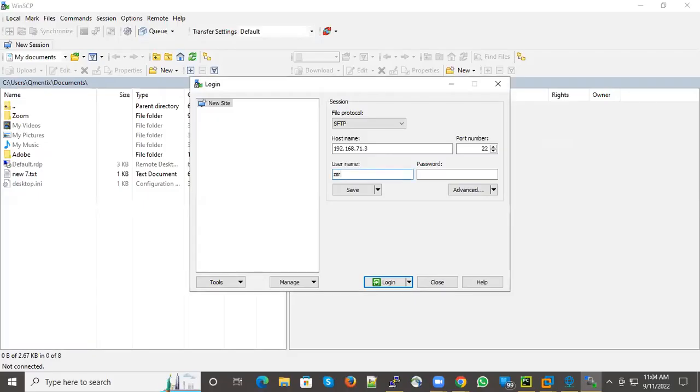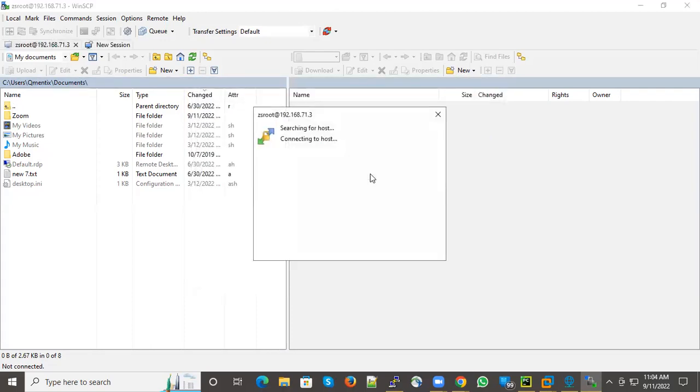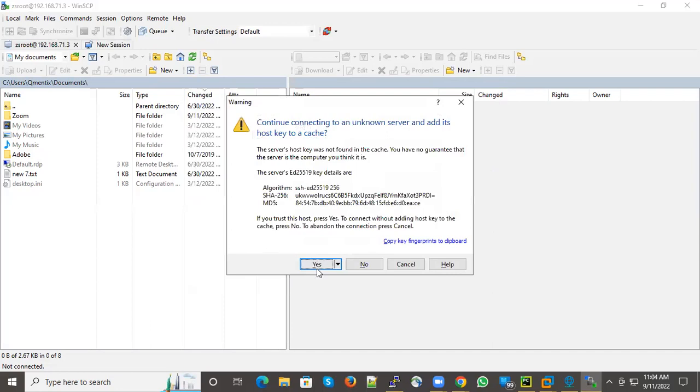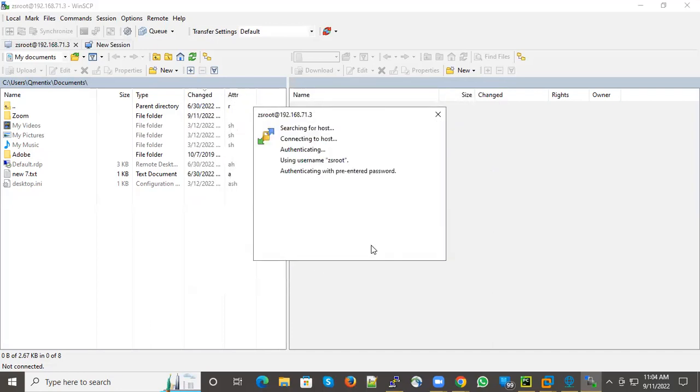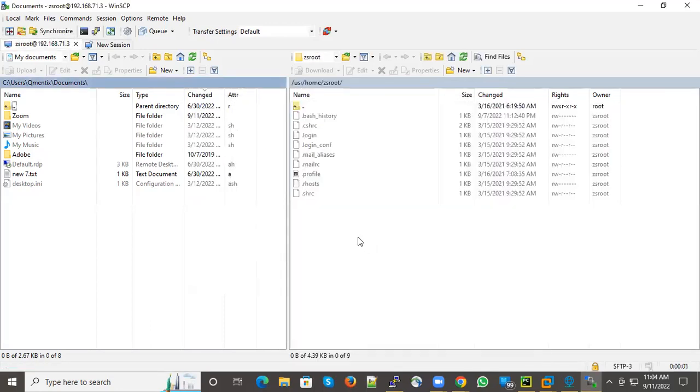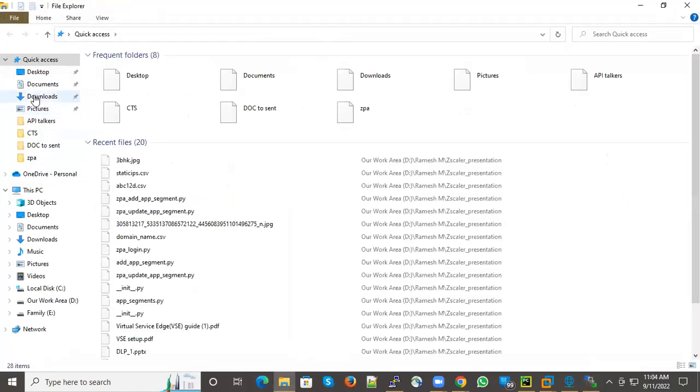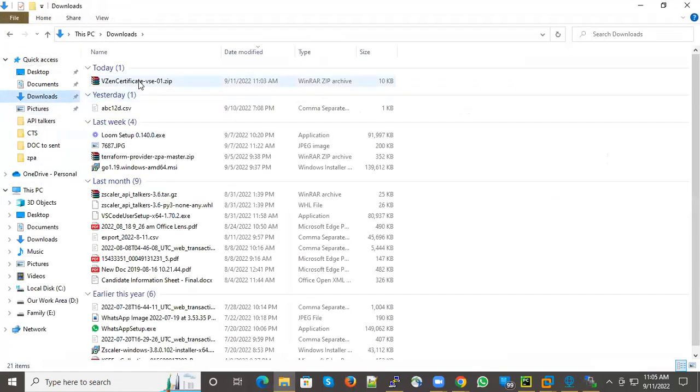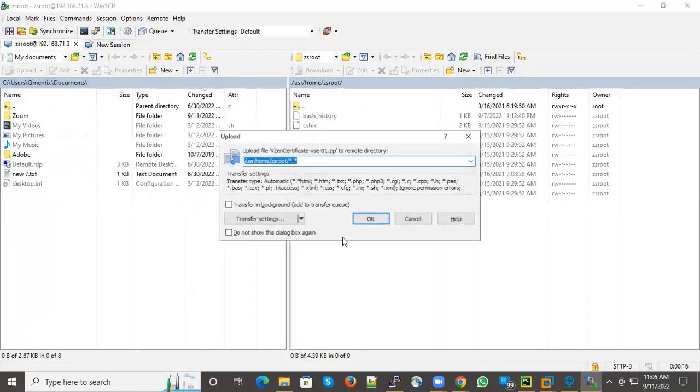You can enter the default credentials over here. Click yes, continue. Okay, once it is logged in, you can go to the downloads path where we already downloaded the certificate. You can just copy and paste it here.